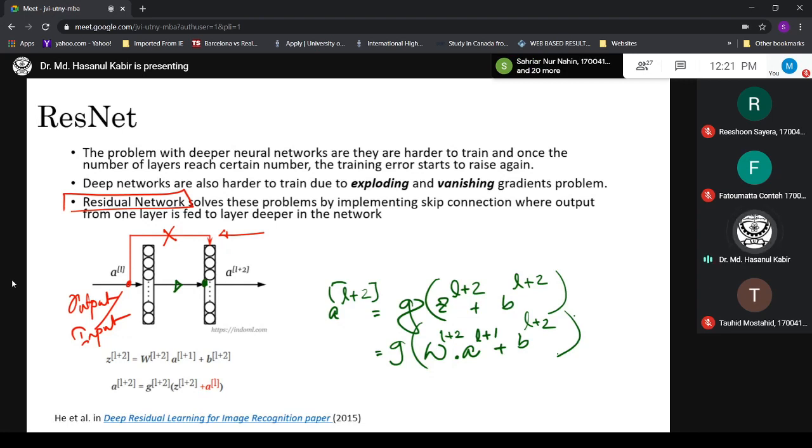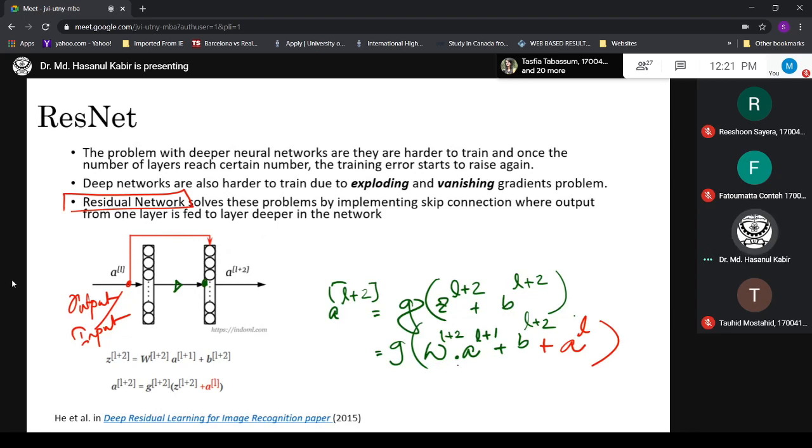Now you can see the additional terms that we have incorporated here. Now, if you look at the skip connection, if I put it in red, so now if I include this skip connection, what will happen? The activation that came from even 2 layers before, that is from layer L, is what we have added over here.